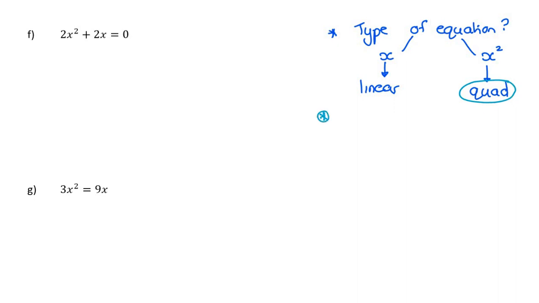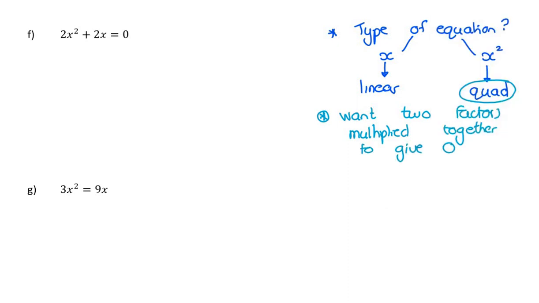So now the question is, what's my method? Now, ultimately, you want to get 2 factors multiplied together to give you 0. That is always your goal in a quadratic equation. You want 2 factors multiplied together to equal 0. So the first thing I have to ask myself is, do I have the 0? There's 2 parts to this. Part 1 is, do I have 0 on one side? And the answer in this example is yes. My second thing is, do I have 2 factors multiplied together? Now I don't. I have 2x squared plus 2x. Now that's not a multiplication. So how do I make that into 2 factors multiplied together?